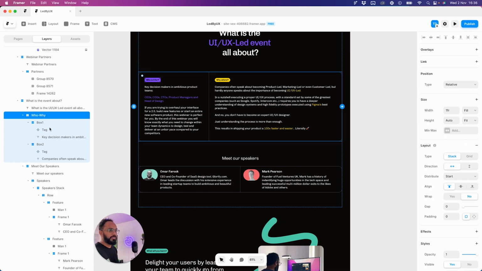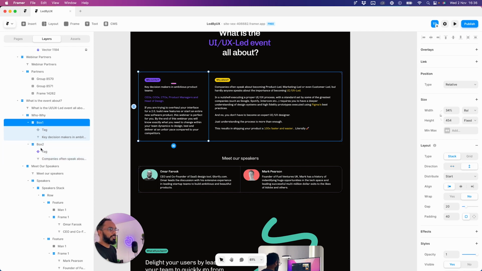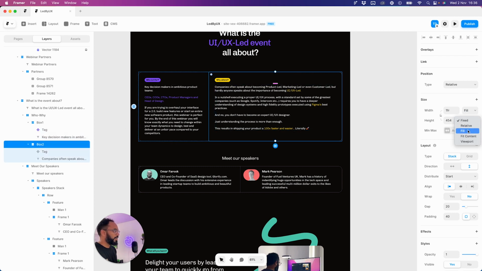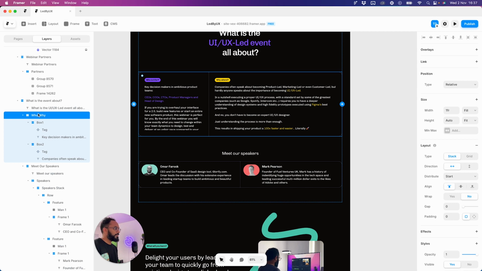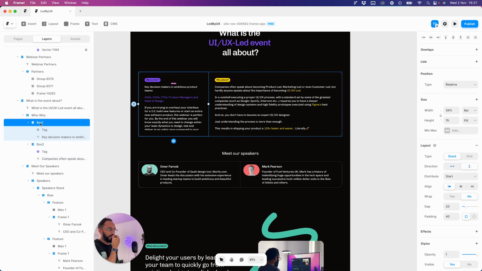So I'm going to keep this as fit, and we'll make the shorter one fill, like this one, and then we'll make this one into a fit content. There we go. At least that now pushed everything up. So this is fit. This is fit. This column here is fill, so it's just trying to spread itself inside that container.